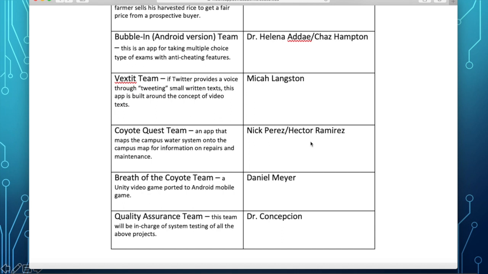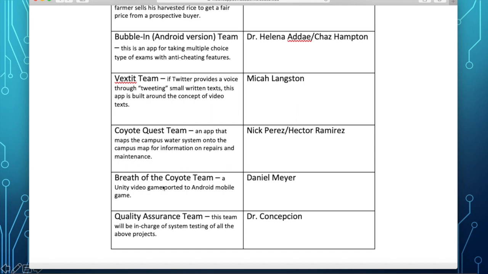And Hector Ramirez is the director of the physical facilities, so he will help us draw the water system of the campus and overlay it on our campus map.